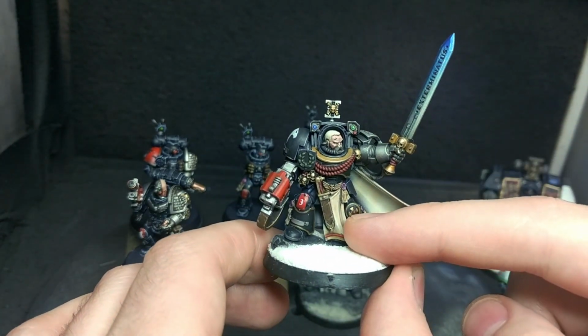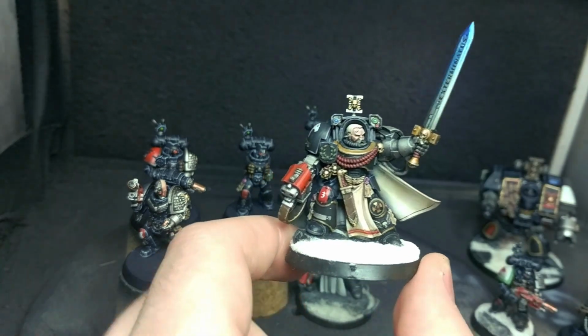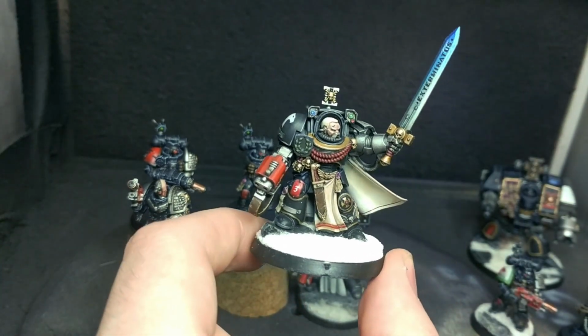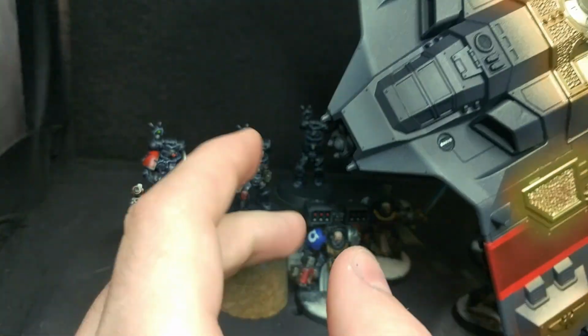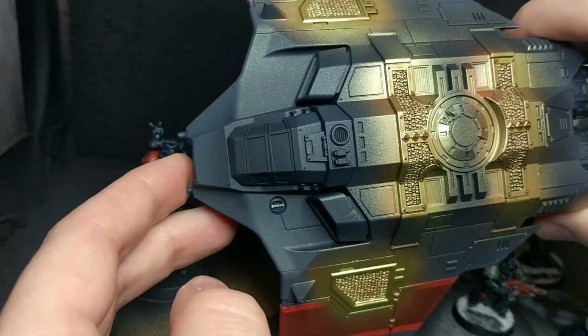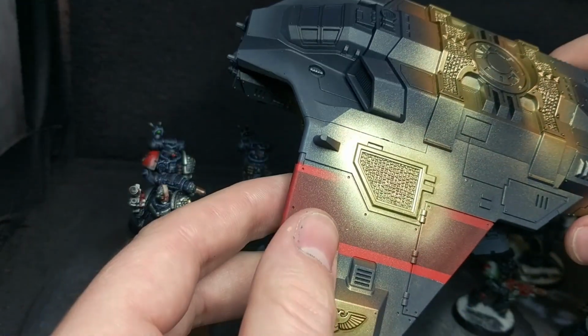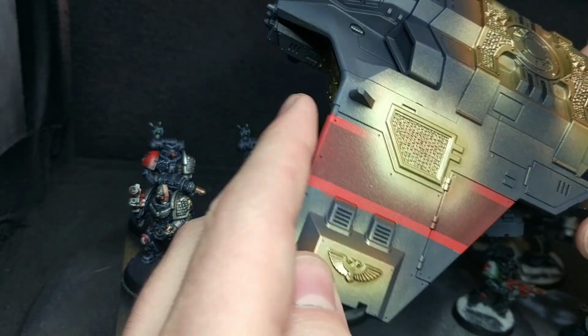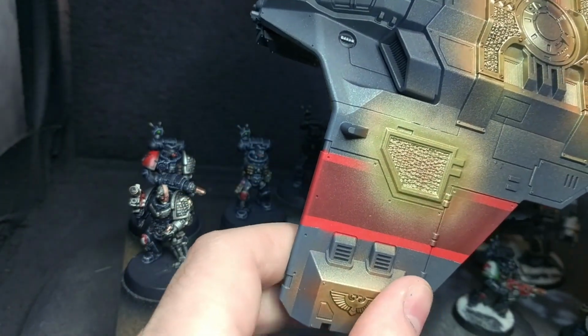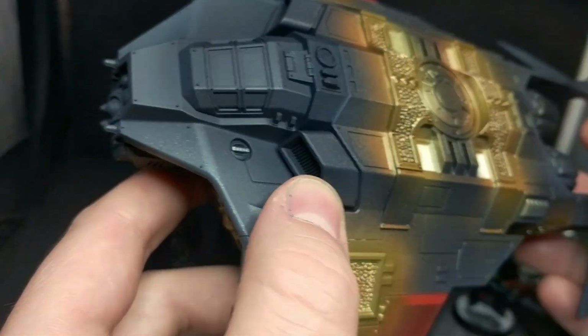Took me about a dozen attempts to get that tabard looking right. I also have been experimenting a lot with painting the gold bits on my Corvus Blackstar. This has been sitting around since it came out, half assembled and half painted. I'm going to be going over all this again.